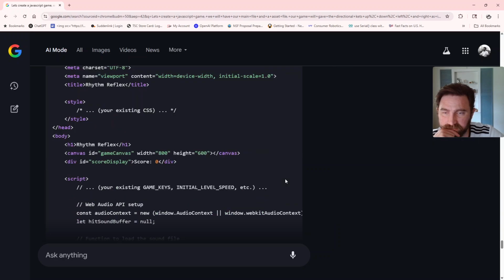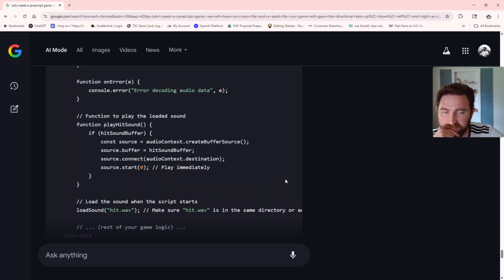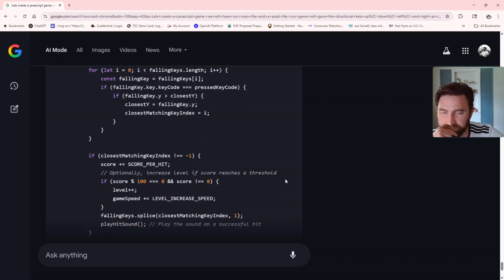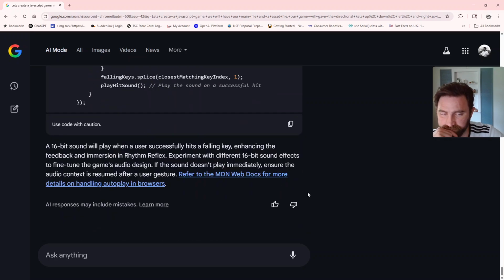Initialize. Okay, so that might be a little bit more extensive. But that's pretty impressive. Let me see.